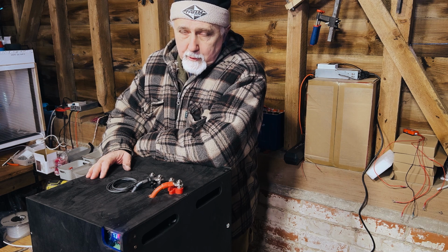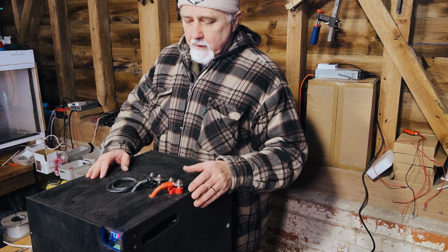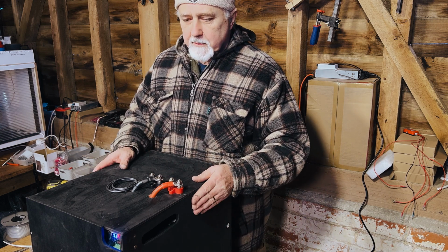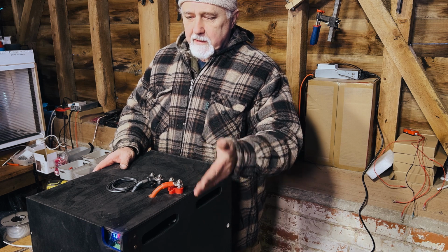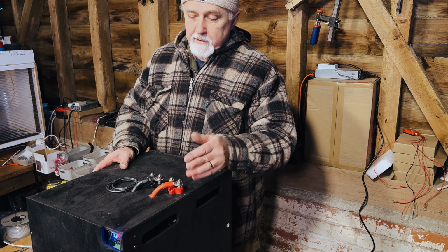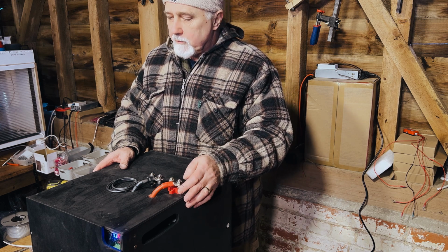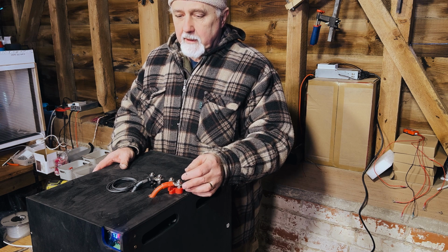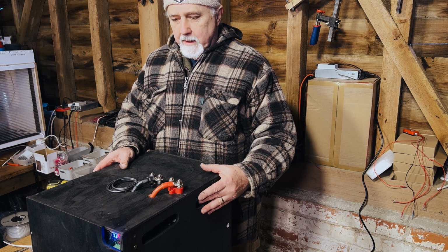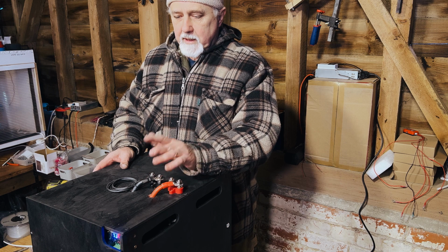Hi folks, I'm Roger from Offgrid Power Solutions, and in this episode we are taking you through the end-to-end build of this 24-volt system that also has a heating pad built into it. As you will see, almost all heating pads are 12 volts, so it's difficult to get a 24-volt heating pad and temperature controller. So we have a converter to go from 24 to 12 just to run the heating.